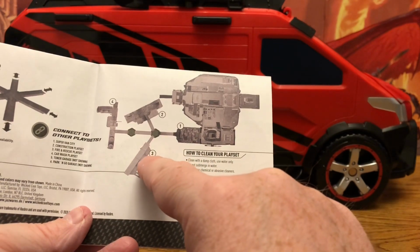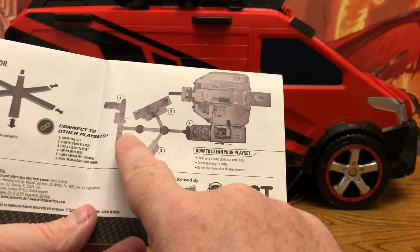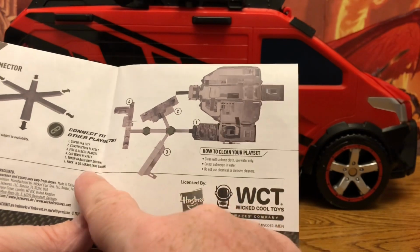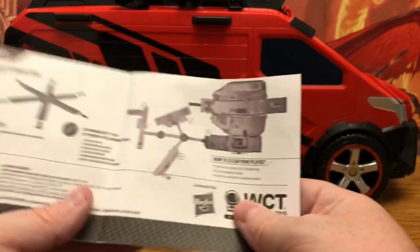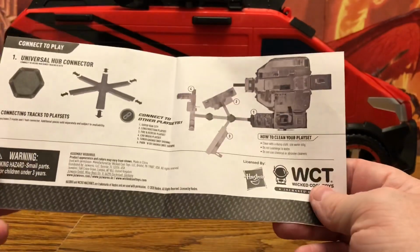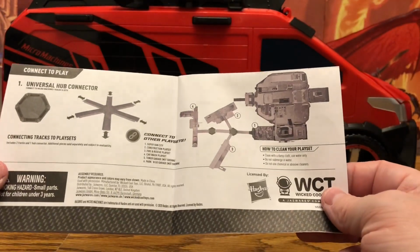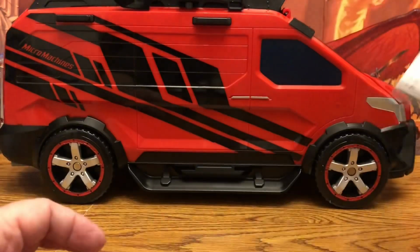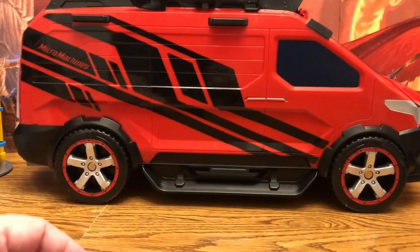We've got a fire rescue play set. We've got the tuner garage, which they said is not shown. And we have the park and go garage, which also is not shown, but we have it. So, I mean, that's fantastic. You can really have a lot of play value with this thing. And I'm excited to add more and see what it looks like once all the play sets are connected.